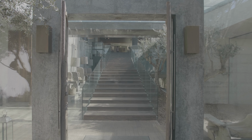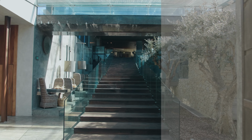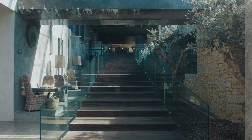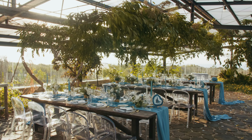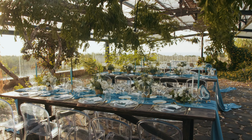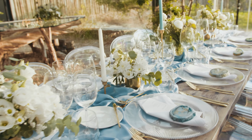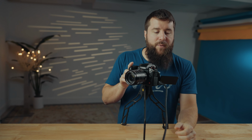But the ISO that you use when filming in vlog is actually really important, because if you've ever filmed in a dark room before, I'm sure you've experienced this: increasing the ISO of your camera to bring up the exposure can introduce more noise into your image, which is exactly what we're trying to avoid with all of the tools in this lesson.